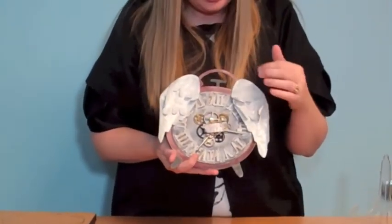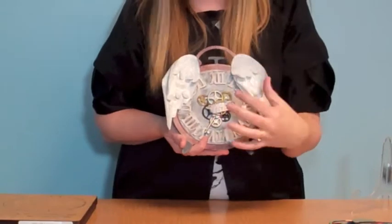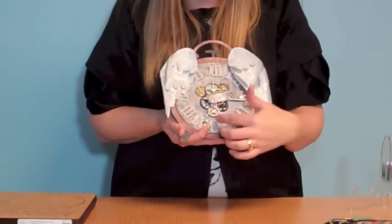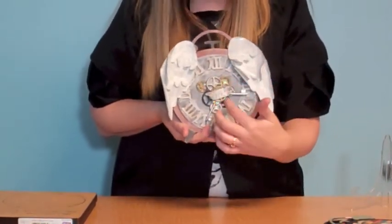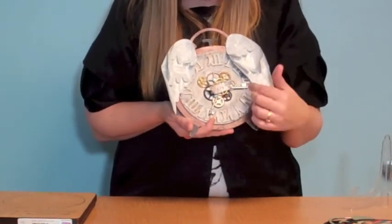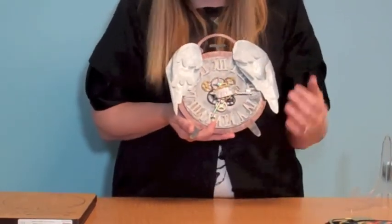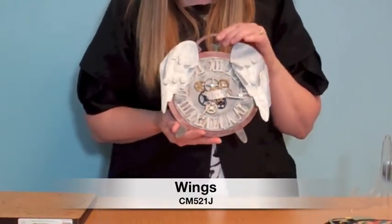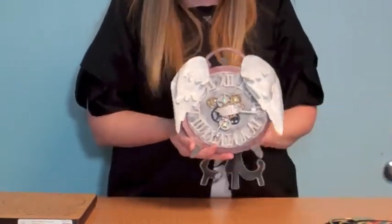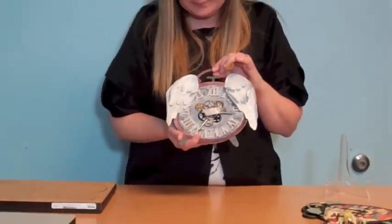I'm going to show you another project I did — this is where I got into that mixed media crackle medium. I'm going to show you another die that goes along with this, which is our Roman numerals die. With the watch parts you can add to the center, I didn't use the clock hands for this — I used old keys, crackled it, mod podged it, and added some of Cheryl Mazzetti's wings to the edge. I just really beat it up, and you could hang it, put it on a stand, or use it as the cover to an album.